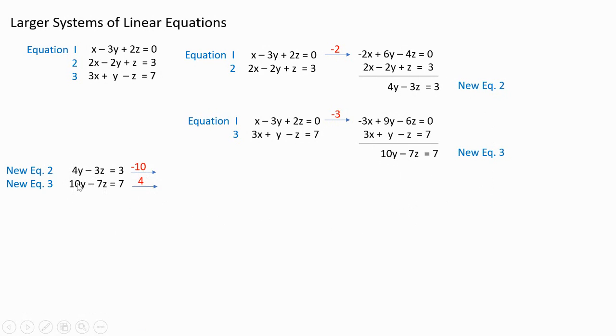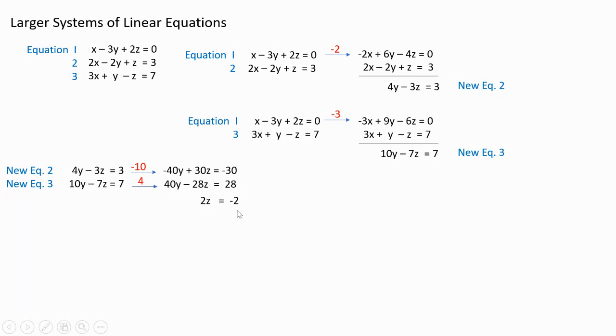And again, if you can get the least common multiple, which will be 20, then you can multiply that one by -5 and that one by 2. But I just like to do it this way. This one you multiply by what's up here, and this one you multiply by what's down here. But since both are positive, one has to be negative, and it doesn't matter which one. So if you multiply -10 times every term, this is what we get: -40y plus 30z equals -30. And same thing on equation 3.